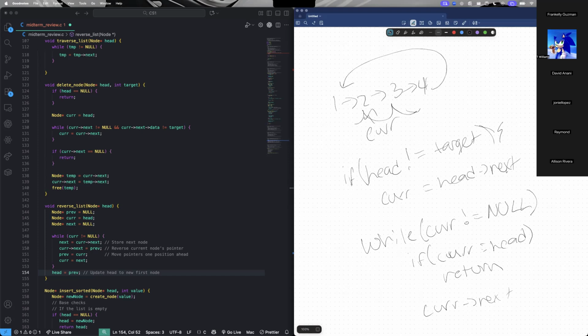That makes sense to you guys in the while loop. So you just check if it's null. If it's not, then you're going to check if it's equal to the head. If it's equal to the head, you break free. If not, you move forward. Obviously, you do another check to see if it's equal to your target. If not, you keep on going through. I hope that makes sense to you guys. Okay.